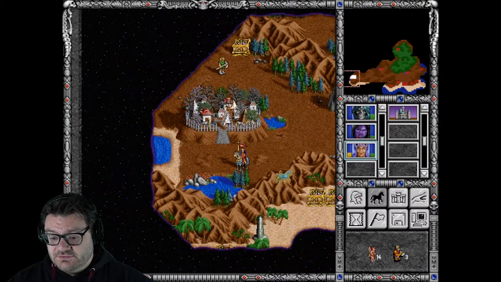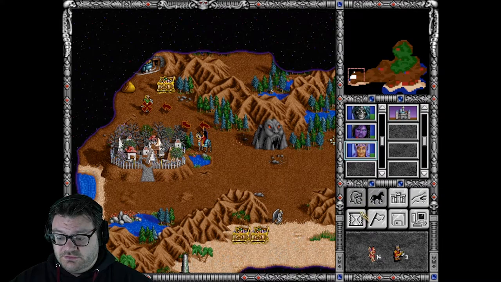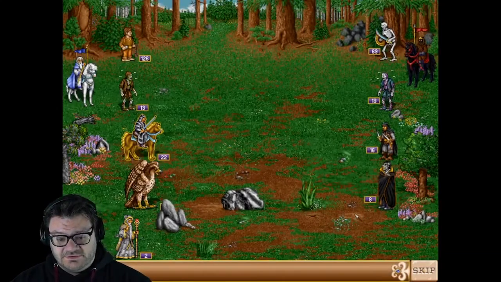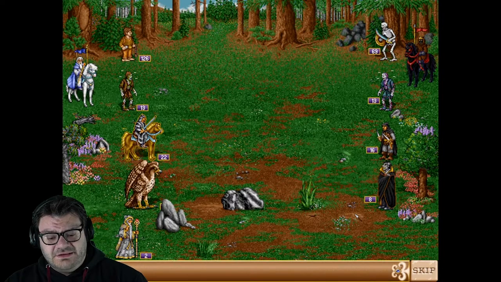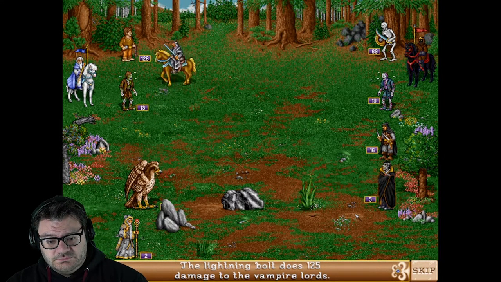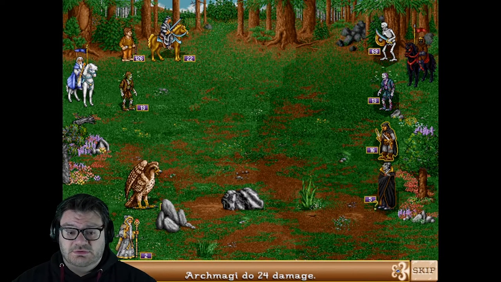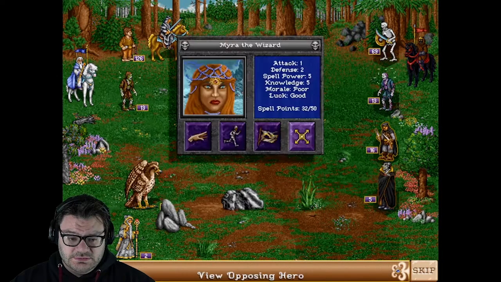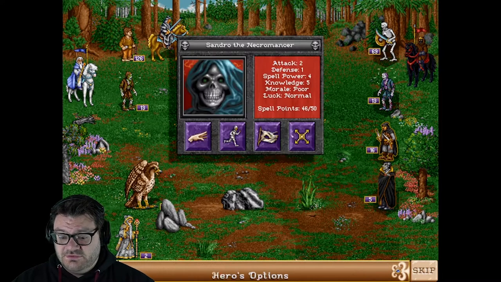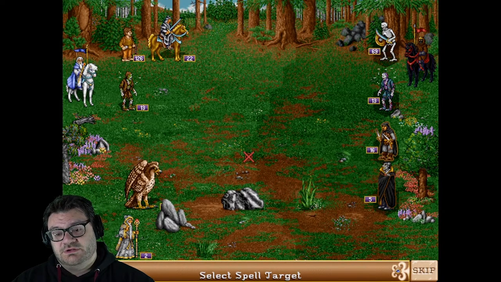Oh, ogres, they can join us. We'll get the ogres. Ogres do join us. Uh-oh, they attacked us. Oh, 22 nomads is a lot of nomads. A hundred and twenty-six halflings? What the shit?